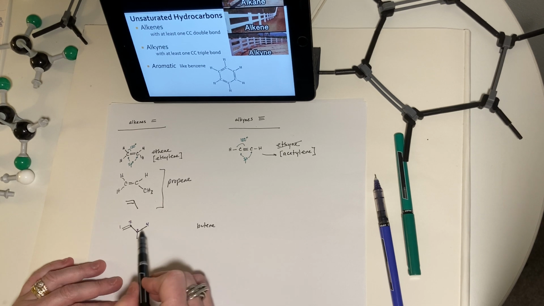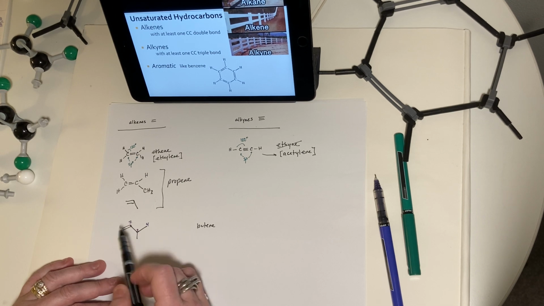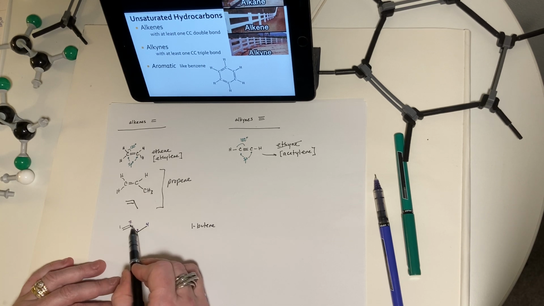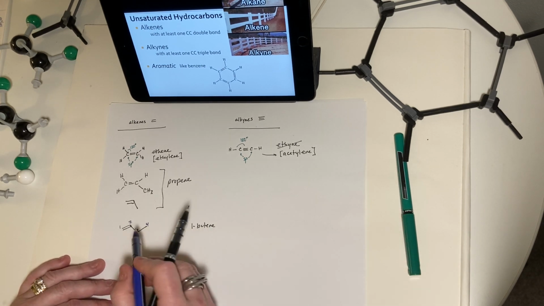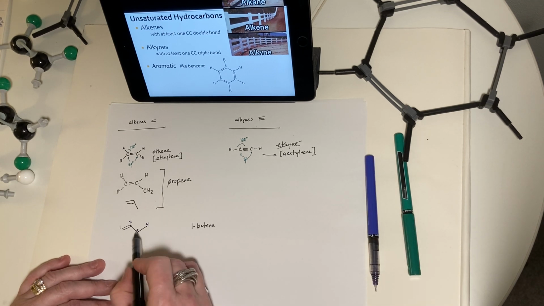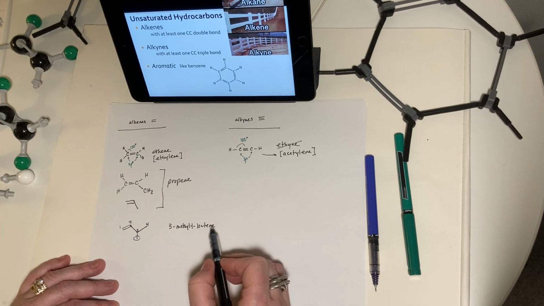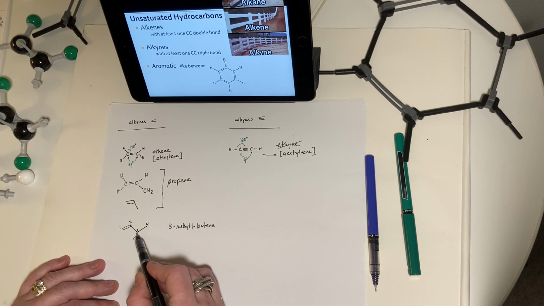Now, in this butene, this main chain, I could have put that double bond over here. So I have to make a distinction between where I'm putting the double bond, because that would change our butene a little bit. So the double bond starts at position 1. We're going to call this a 1-butene. If the double bond started over here, I would call it a 2-butene. But right now, 1-butene. And then I have this branch here. This is a branch off my main chain, and that's a methyl branch, and it's at position 3. 3-methyl-1-butene.